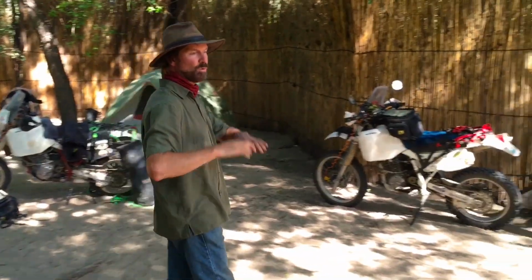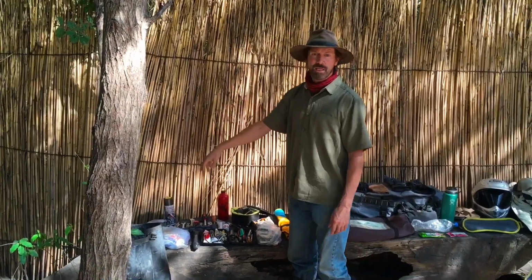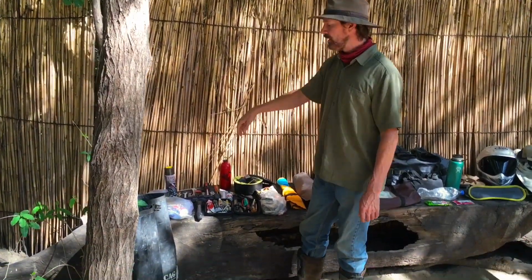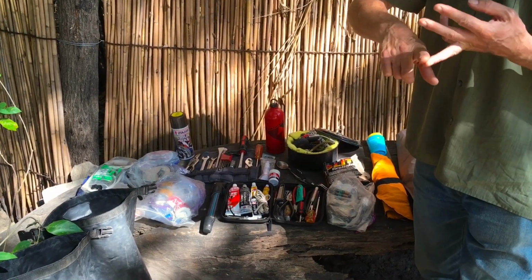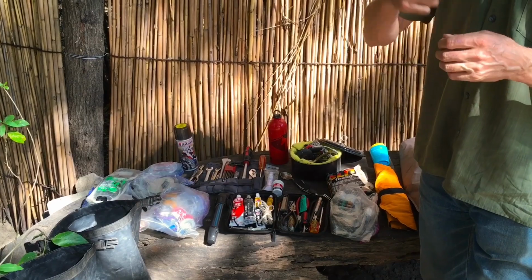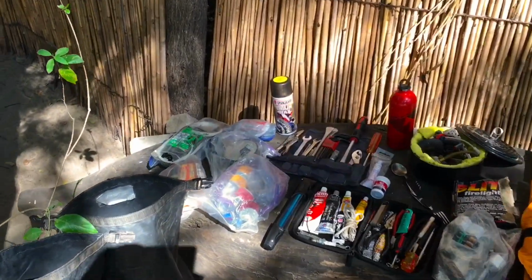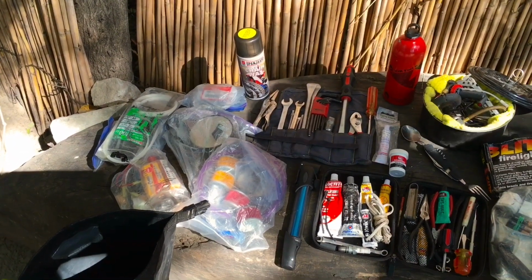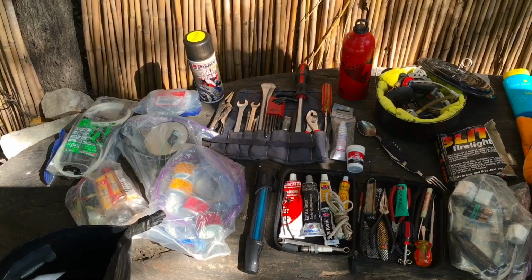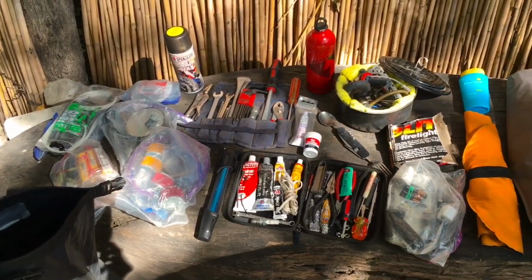And this is our typical gear that we would pack up on each bike. We got rebuild kits for the fork. We got zip ties. We got extra hand levers, chopsticks, some JB Weld, and a little bit of paracord, oil filters in case we can't get those where we're going. An extra mirror, chain wax, extra brake pads, the tools that we would need to do any of that work. Try and get my shadow out of there. We got our spark plugs.